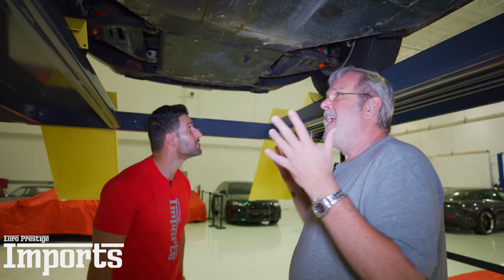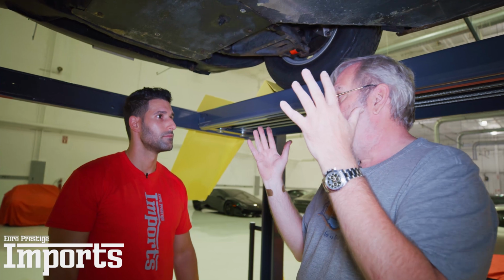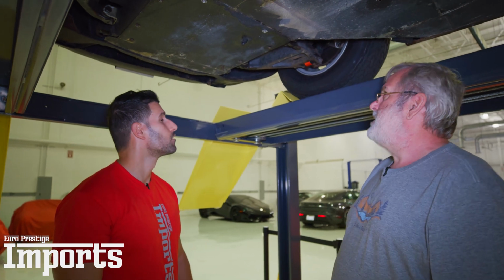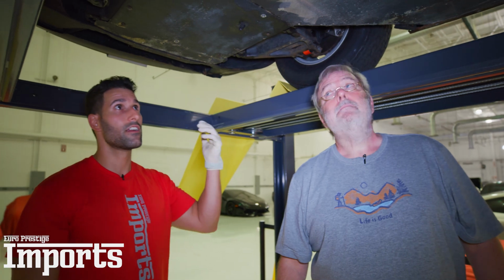And again, if I saw this car in this condition back in 1987 when I was working at Great Hall in England, I wouldn't be surprised. So it's aged incredibly well. Yeah, it really has. I'm impressed with it. Well, we're lucky to have the owners prior to this take care of it and keep it in this shape. We're just the caretakers for the future generations that are going to keep owning it.